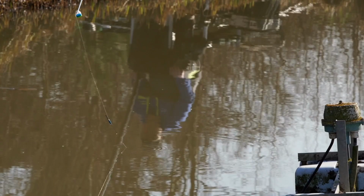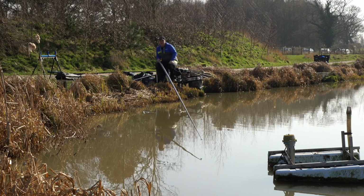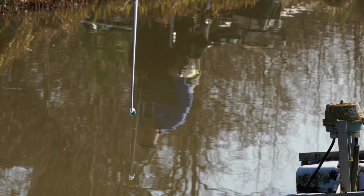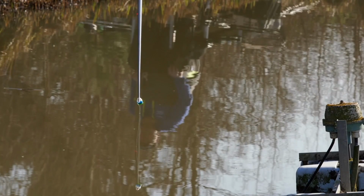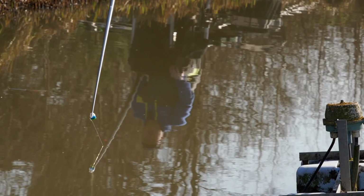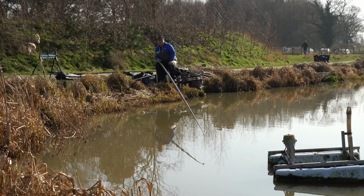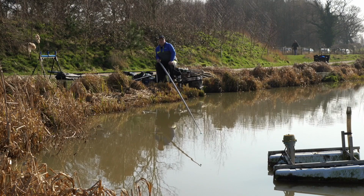If I pull my float nice and tight, it'll show me that my corn is actually on the bottom. Whereas if I pull it into the bank and my float remains the same, it doesn't go any lower, then it'll mean that my corn's been suspended off the bottom. So you see my float's gone really, really low there because I'm probably just on the edge of where I need to be. So I'm just going to pull that down and see how my float goes even lower again. And that tells me that my corn is on the bottom. So we're having a quick check like that. I know it's on deck. And hopefully I'm going to see a bite as soon as it happens because my rig is so tight.